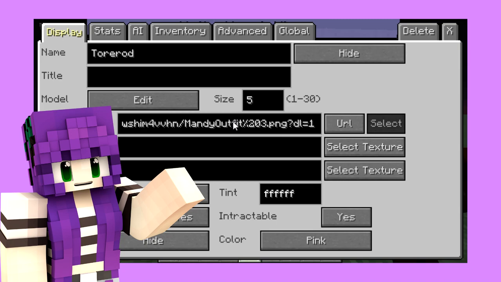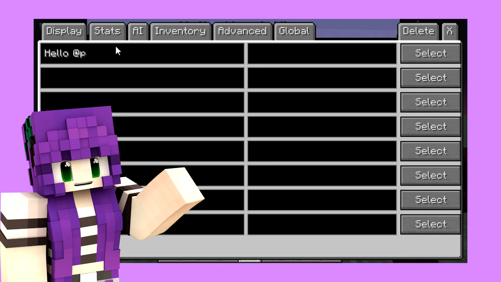Basically, right off the bat, when you set down an NPC into the world, it's going to automatically have a dialogue or a line, and you're going to right click on it, and it's going to say hey at P.